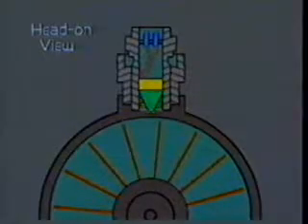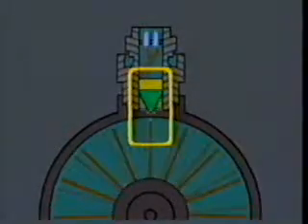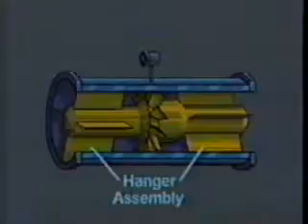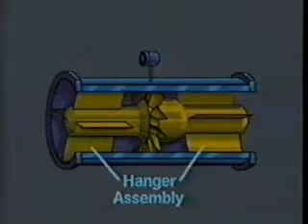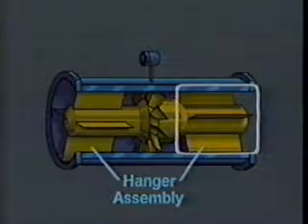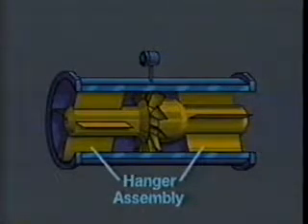As liquid passes through the meter, it causes the rotor to rotate. The rotor blades pass through the magnetic field of the pickup and generate a pulse in the pickup coil assembly. Each pulse represents a distinct unit of volume. Added over time, the total pulses represent the total volume metered. The turbine rotor is mounted on a shaft by an up and downstream hanger assembly. Although these hangers might resemble straightening vanes, they do not perform this function.